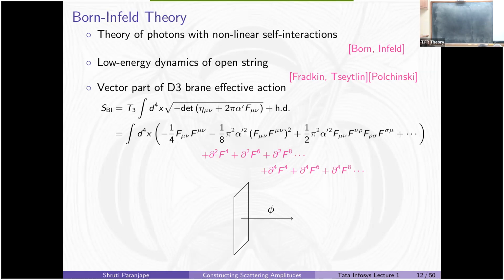And I want to emphasize that this part of the action itself is normally what you'd call higher derivative, right? Because all of these terms, this is a 4 derivative term. I think alpha prime to the n is probably something like 2n plus 2 derivatives. It scales with n is the point. So for each n point, you have a different number of derivatives. But the number of derivatives is fixed by the fact that you're going to have the same coupling constant in this first line. So when I talk about the Born-Infeld effective field theory, I'm talking about even higher derivative terms.